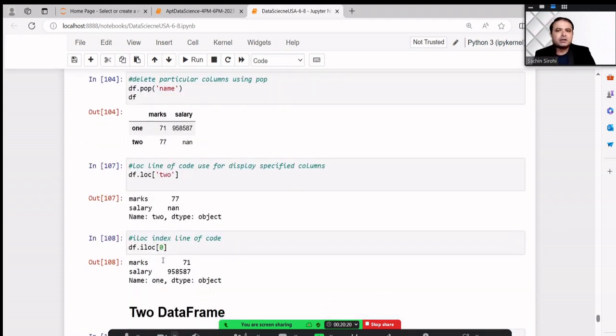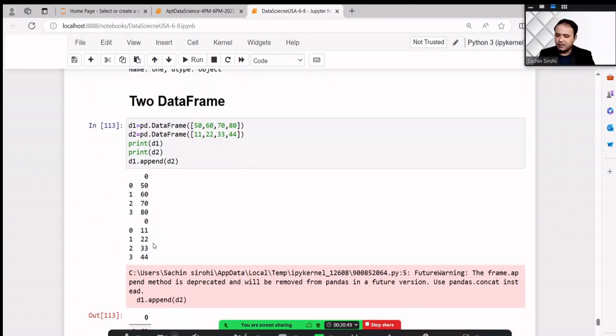After that we covered the loc function, and iloc. loc can fetch data according to the row label, and iloc shows the data according to the index.